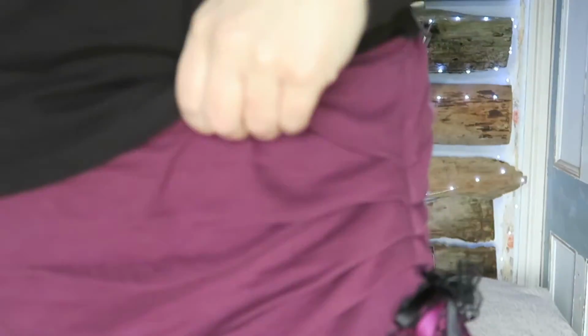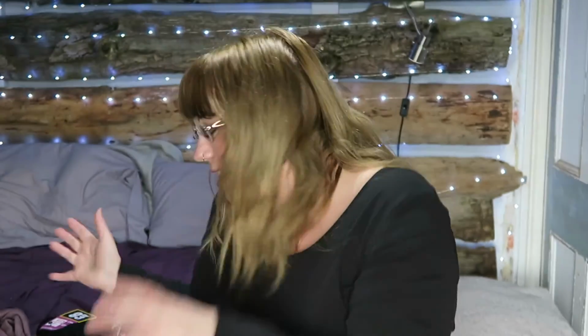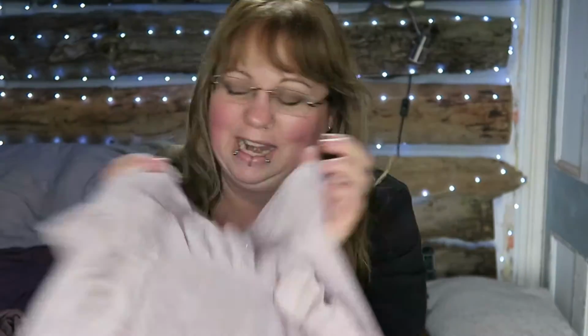In fact, I'll quickly show you the skirt I'm wearing at the moment. If I stand up, look, this is the skirt I've got on at the moment. Very, very circusy, and then the back is all ruffled as well. Really bad demonstration there, sorry, but anyway, just to prove my point, I like circusy stuff, and I think I will wear this even when ruffles are well out of fashion.